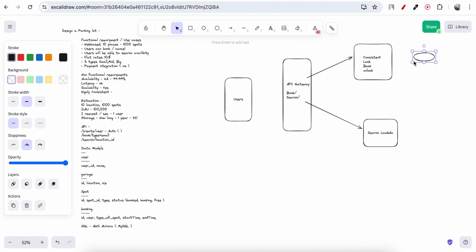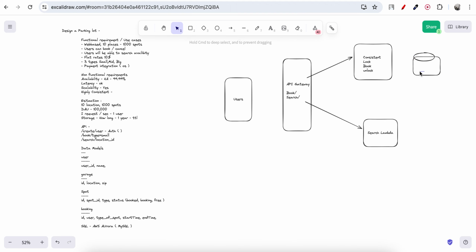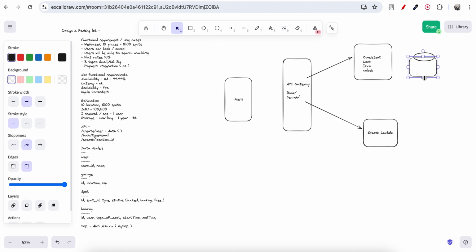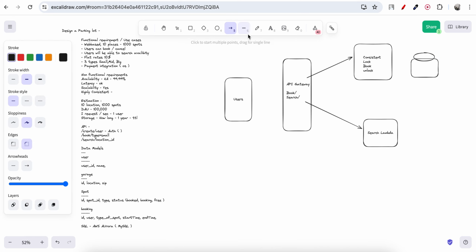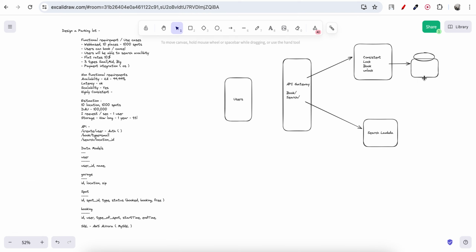Now I'll build my database. This guy will talk to the database. It will do the lock, whatever it wants to do, all these write operations.